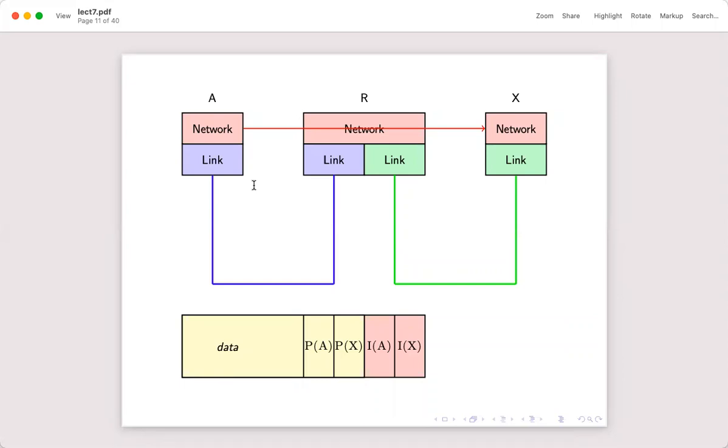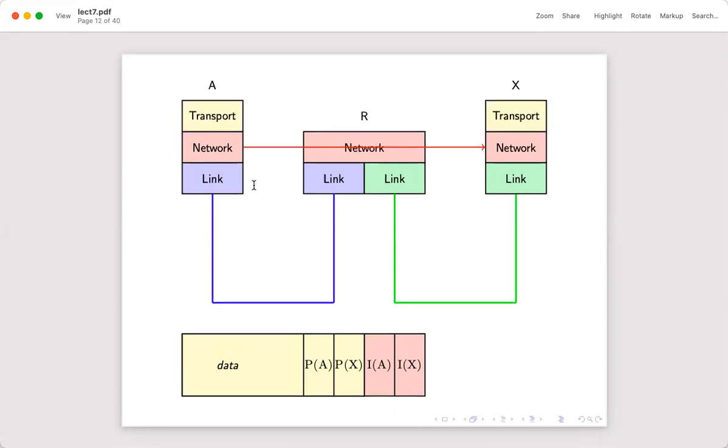So a program to a program. Ultimately, it's a single entity to an entity. So to identify that particular entity, we need another form of addresses. We call that port numbers. So now we call this entity a transport endpoint, right?